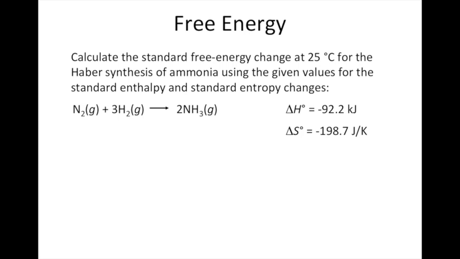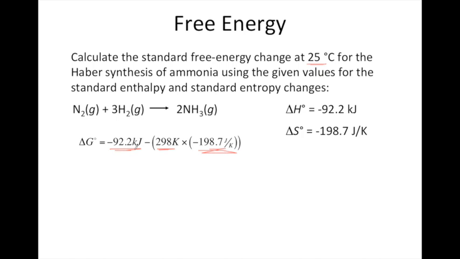So here we want to calculate the free energy change, and we're given standard conditions, and we're given our delta H standard and our delta S standard. So we want to use this equation right here. So we're solving for delta G standard. We plug in our enthalpy, which is negative, this is exothermic, minus the temperature, which must be in Kelvin, be sure you change that to Kelvin, times our entropy change. Again, here we have a negative entropy change.